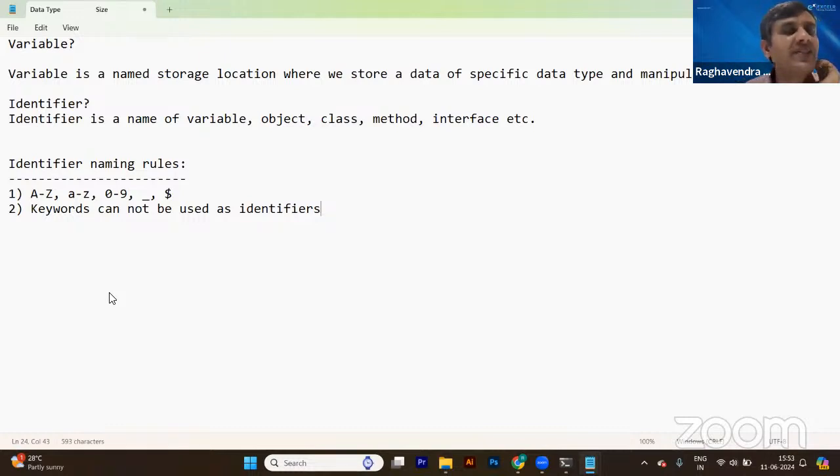A keyword is a predefined word with predefined meaning and functionality. That's why we cannot use keywords as our identifiers. We'll study all the keywords in Java, so we'll come to know. Then comes the third point.